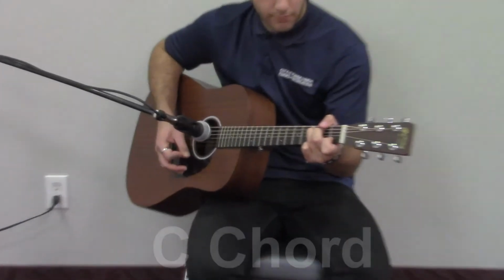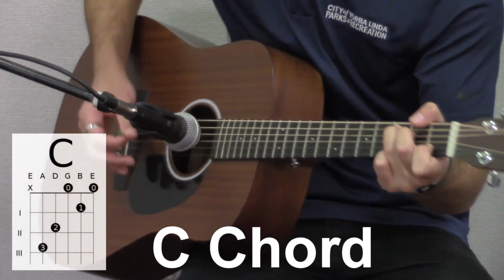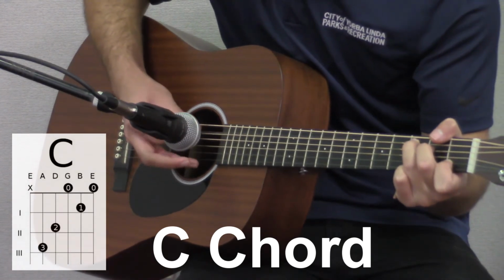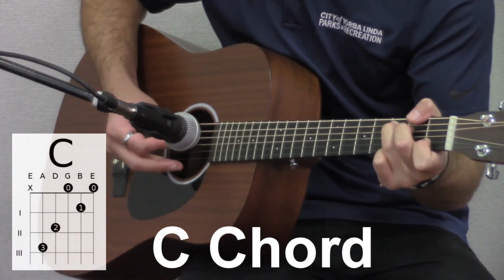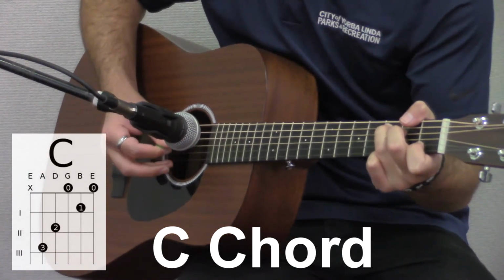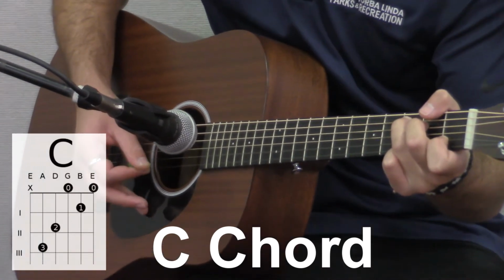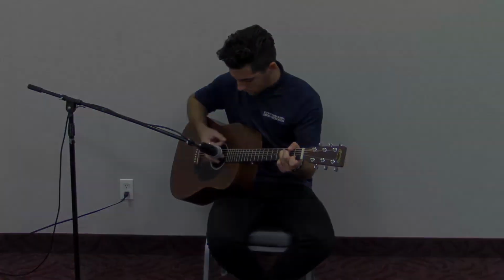Next will be the C chord. The C chord is going to start on the A string below E, and it is going to be A on the 3rd fret, the D string on the 2nd fret, open on the G string, and then the B string on the 1st fret, and open E. And that's the C chord. And those are the four chords you'll need for this song.